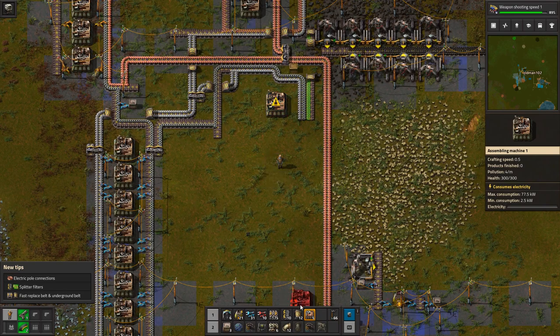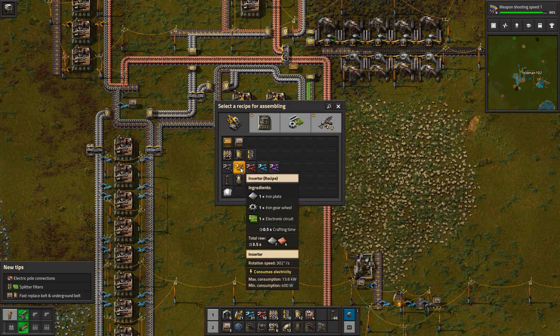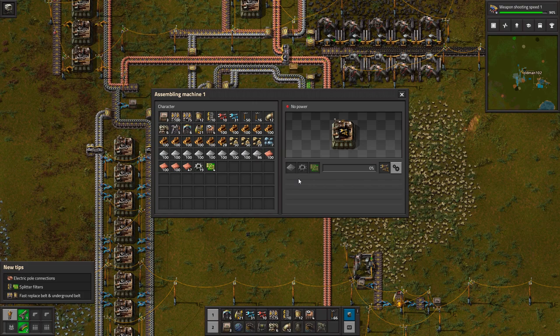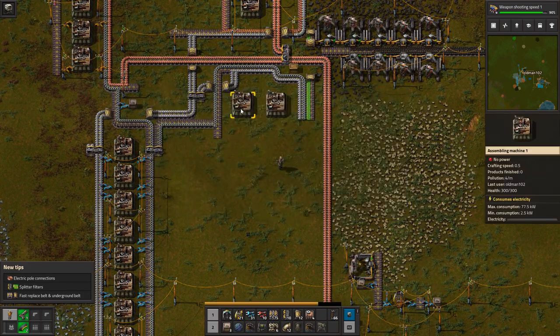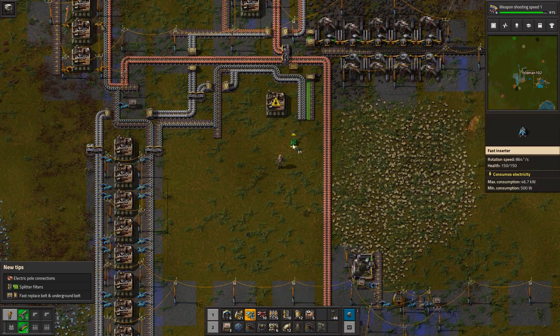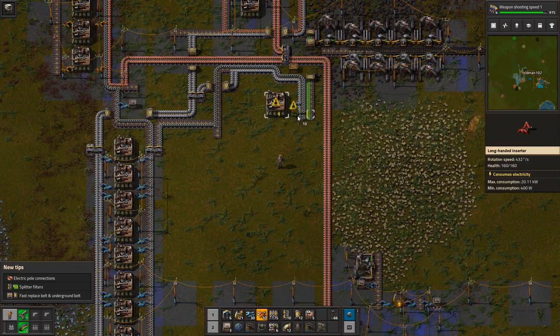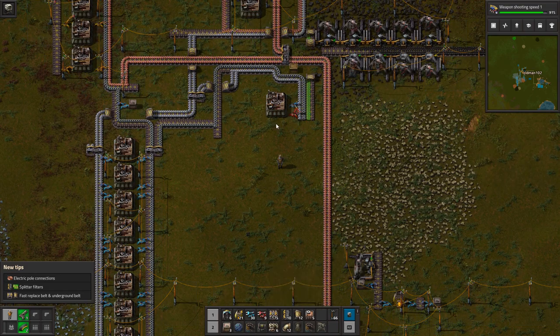Making, let's do two. So this guy needs to make these. Take that one up a minute. So this guy's going to start making us the yellow ones. So now I need a long reach inserter. So now I need this guy and this guy. So he's going to make us the yellow.